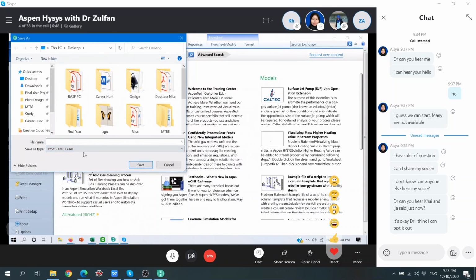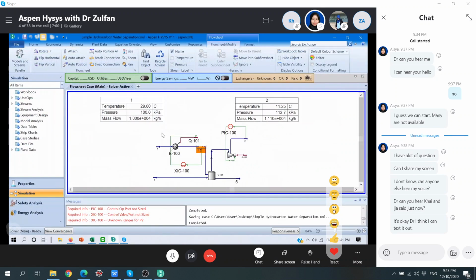So I guess you want to run this in dynamic. You know that you cannot run this in dynamic the way it is now. Are you aware of that? No. Have you tried? I have not.